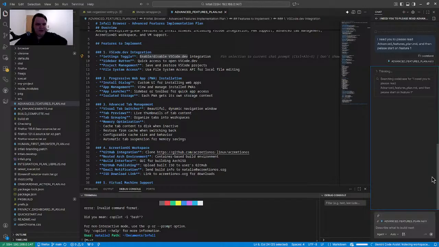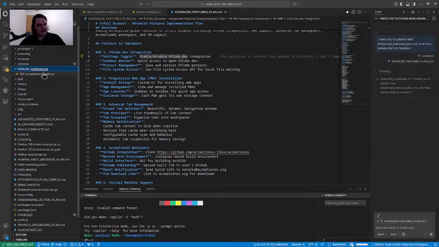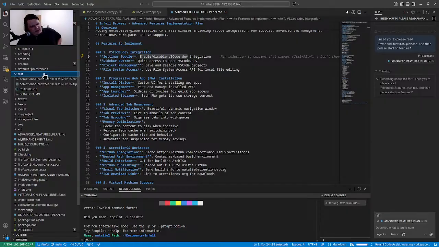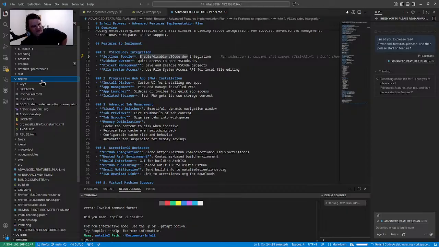Blows my mind that they did that. I don't get it. But as I said, as you'll see here, as I told you, there's AI integration. There's my branding for it because I can't use the Firefox stuff or we can get in trouble. Then there's Chrome, which is just theme stuff. This is just some defaults for my stuff. This is for packages whenever it gets shipped. This is Firefox itself, for the most part for building.